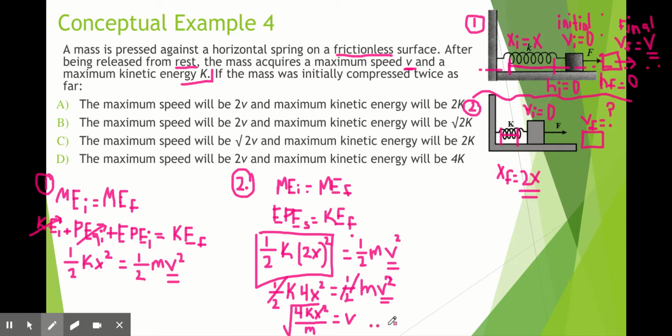How could we simplify that expression? Can't you take an x out since it's x squared? Okay, you can take an x out. What else could you take out? Oh, the 4? The 4, right? So square root of 4, we get 2. Square root of x squared, we get x. And then we'll have to keep the k and the m in the bracket, because we can't take the square root of those.